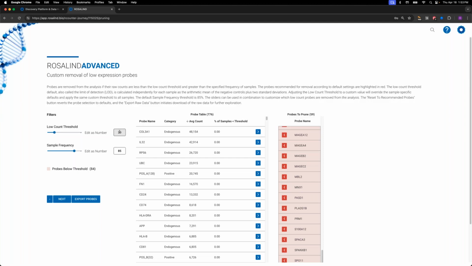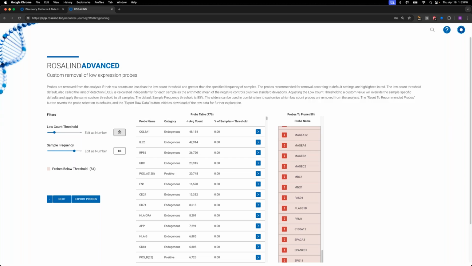And Cookie, I'll help with the next one. This is a great question too. So this person says, thank you for the super clear explanation. In my case, I already have an Excel sheet with the normalized counts. Is there a way to upload that sheet to start visualizing the data? In other words, to get the heat map, the volcano plot, etc. Or do I need to start with an RCC file?